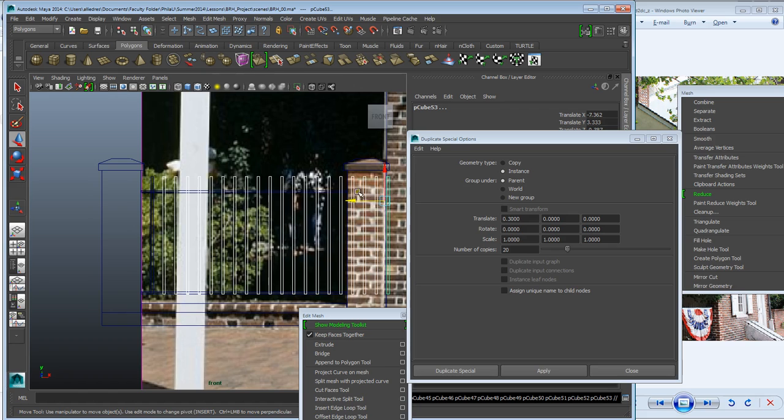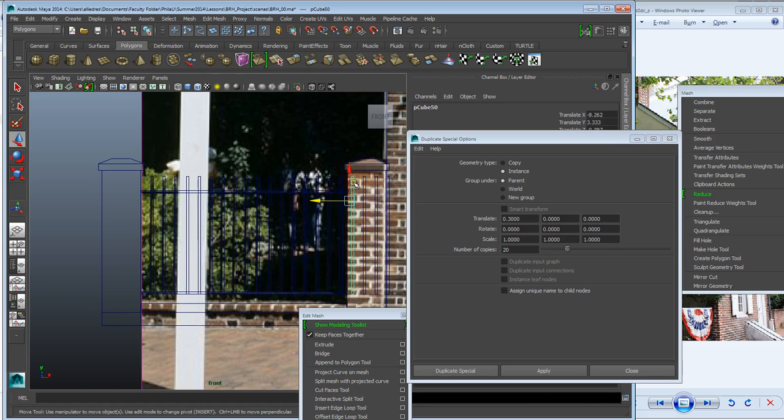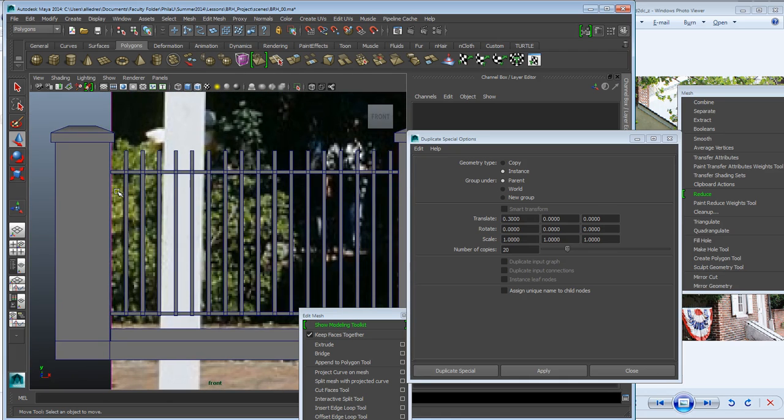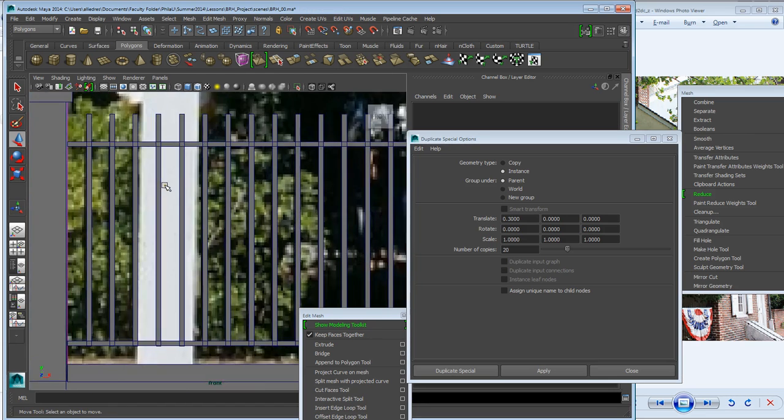So I'm going to click on 4 and just delete, so I can see the wireframe alone, and I'm just going to delete what I don't need. Okay. Let's go back to wireframe. All right, and again, all of these are instances of each other. So if I wanted to go back here and just edit one of them, it'll do it. Whatever I do to one, it's going to do to all of them.